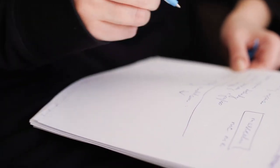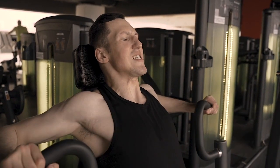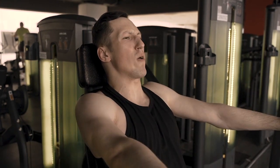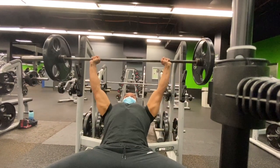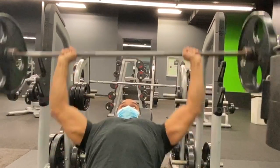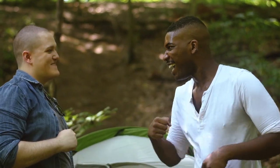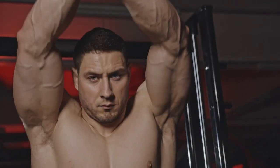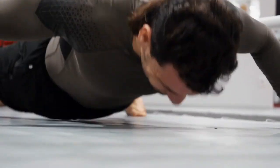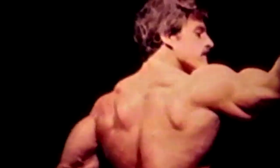Directly underneath exercise one, write out the word 'superset,' and directly underneath that, the number two. Exercise number two for the pecs will be the incline press, preferably on a machine such as the Smith, Hammer, Icarian, or Nautilus. If you don't have any machine, you may perform either regular free weight barbell incline presses or incline dumbbell presses. Exercise number two should be performed for one to three reps — not six to ten, one to three reps. Use a fairly close hand grip; your hands should be slightly closer than shoulder width. Flare your elbows way back away from your torso toward your ears and you'll feel all the stress go into the pecs. A superset means two sets — one set of each of two different exercises where the performance of one is followed immediately by the other, as with pec deck supersetted with incline press.